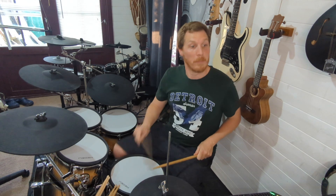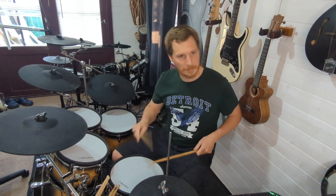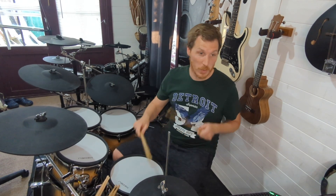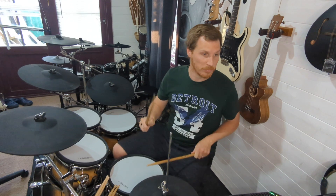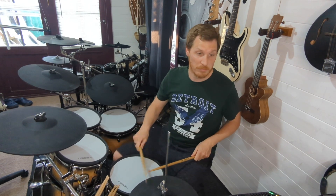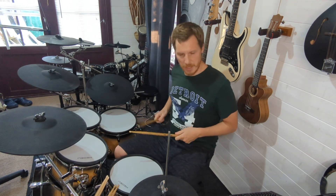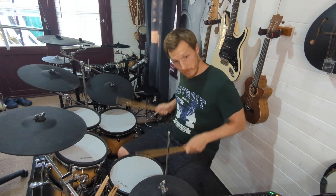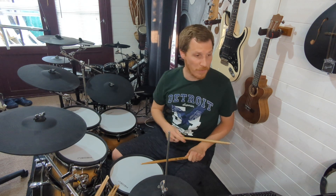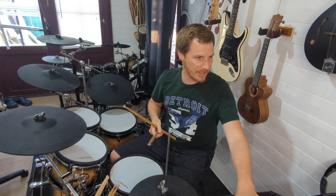It's a four-to-the-floor type drum beat for the chorus. Then in bar eighteen you've got three bass drums in a row, which is a little tricky. Bars nineteen through twenty-four, and bar twenty-four brings in a low tom and a snare on the and of three, the four and the and. Then a crash into bar twenty-five, and bars twenty-five to twenty-eight are exactly the same as the line above, so we can skip past that.